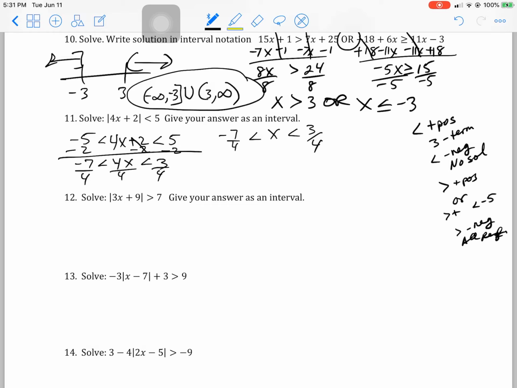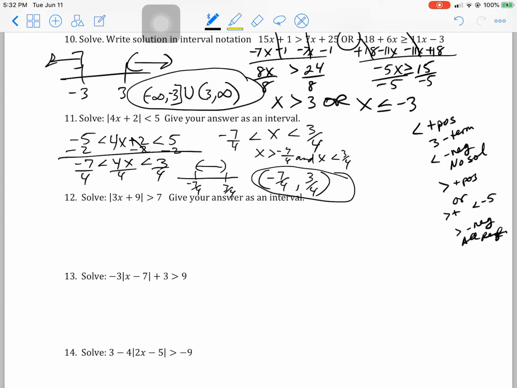And I need interval notation for that. So if you want to sketch something really quick, that's a negative number. So that's going to be on that side. That's a positive number. That'll be over there. And this is x is greater than a negative 7/4, and x is less than 3/4. So greater than, soft bracket, less than is here. So that's going to be final answer negative 7 over 4 with a soft bracket, comma, 3/4 with a soft bracket.